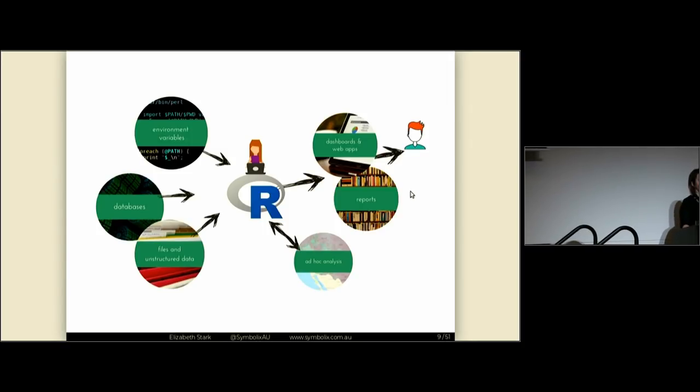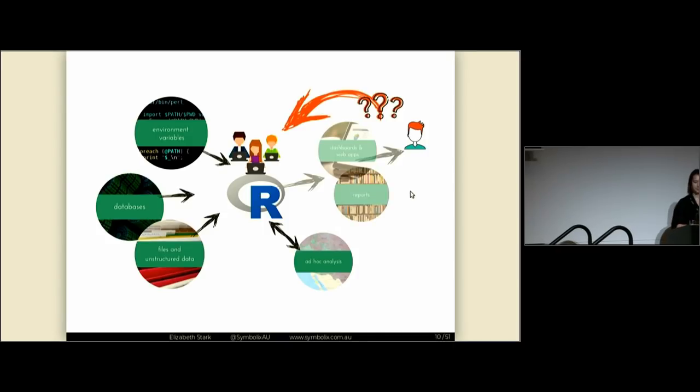That's not the end of the story, and I'm sure most of you know that. What happens then is that people get curious and they go, oh, that was really cool. Could you tell me more? What if we just change that thing? Or, oh, I think actually maybe it's over here. Can we go and explore that thing? Or they go, that's fantastic. I just need these 3 bits of it to take to the executive and I'd like that to be a report that runs every month. Or, that data set is awesome. Can I please have 3 versions of that every week with slightly different inputs?